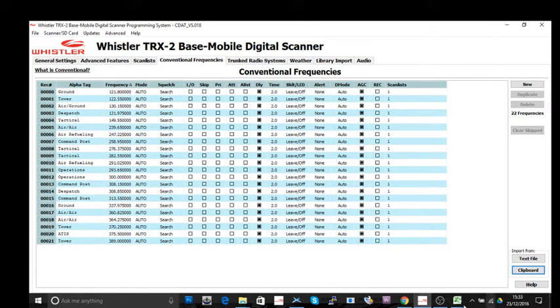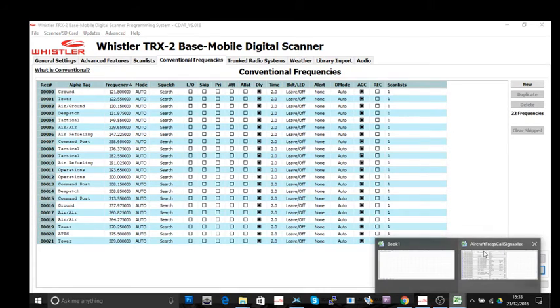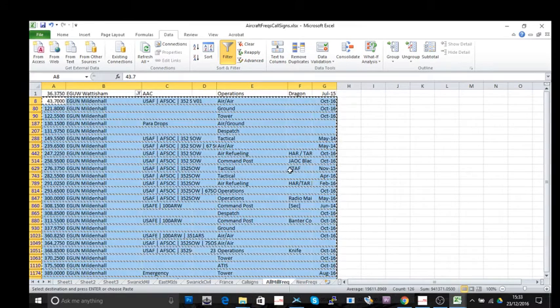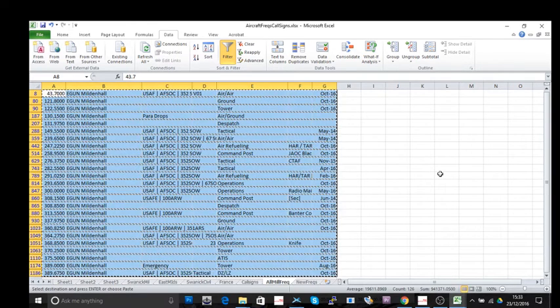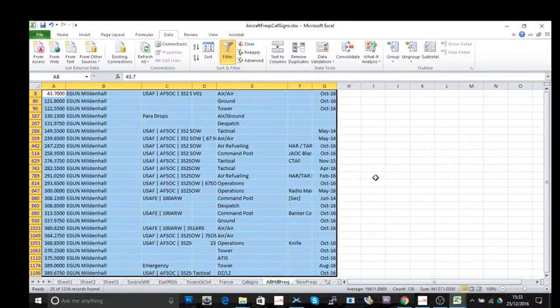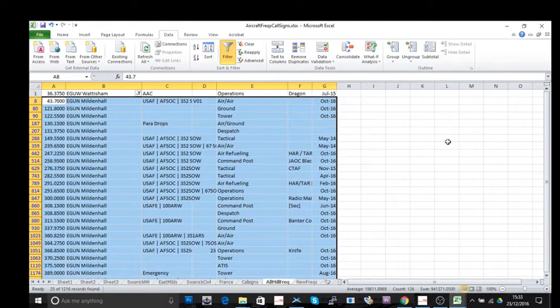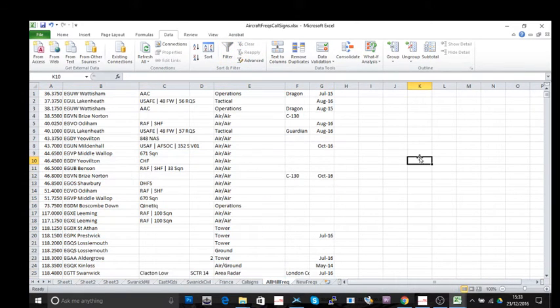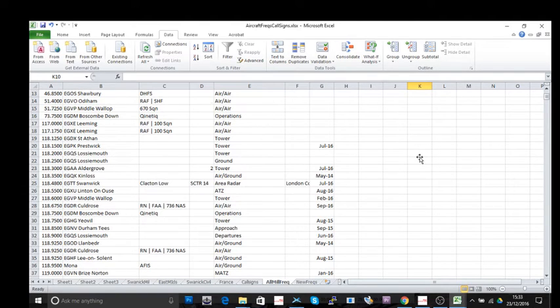Okay, let's just go quickly back to Excel, and yeah, everything's still selected there. So if you click the escape key on your keyboard, that takes off the copy, or should I say that takes off the select for that particular range. Okay, we're going to take off that filter, and then once again everything will show.